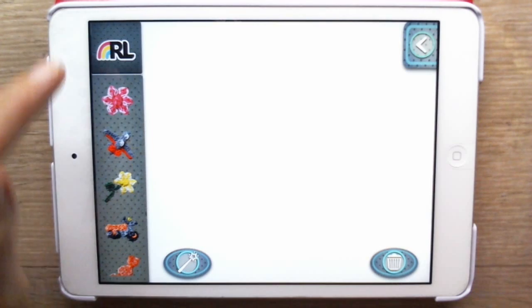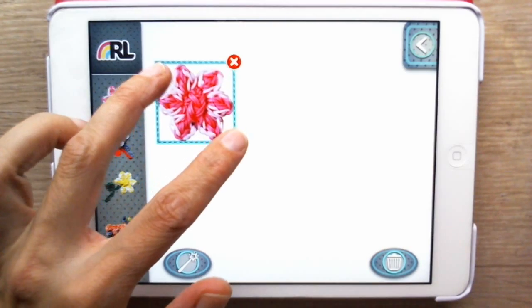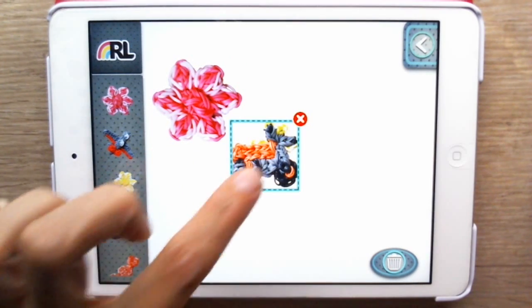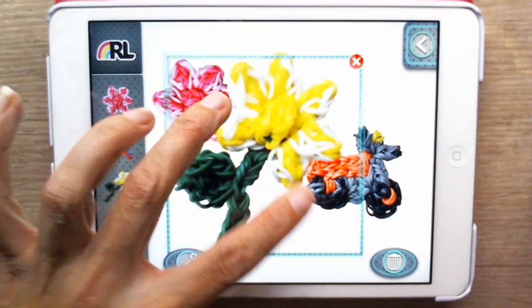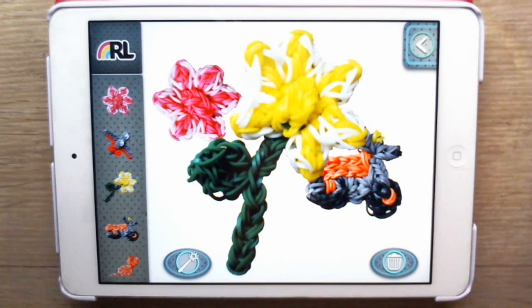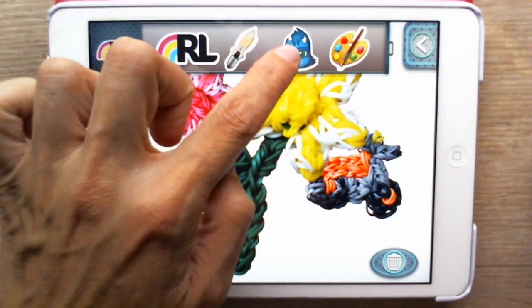And there we are. You can create your own painting here. You can actually put Loom designs there, make them bigger, twist them around, add a couple more — and you can pick them up. I want that one there, and like that. A huge flower here — that's awesome. There are many, many more designs, but I'm not going to show you everything. Some things you need to discover yourself. Just download the app and you can see for yourself.